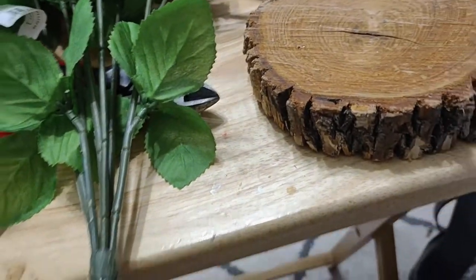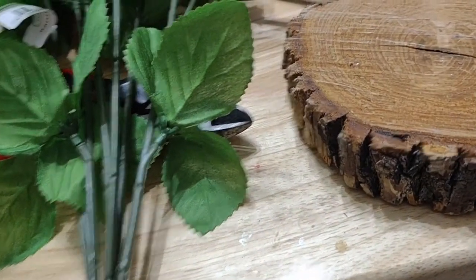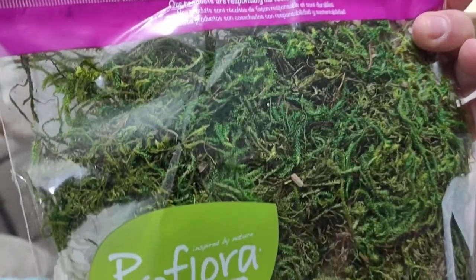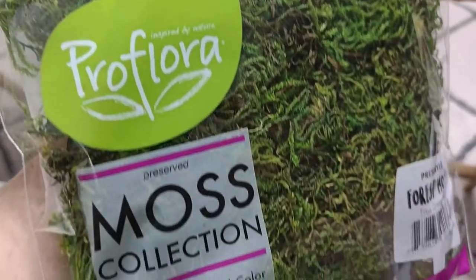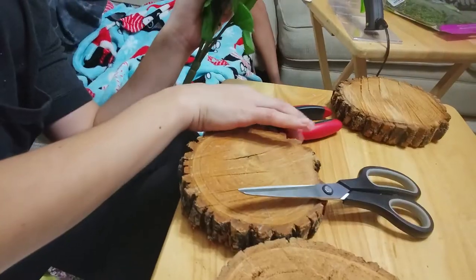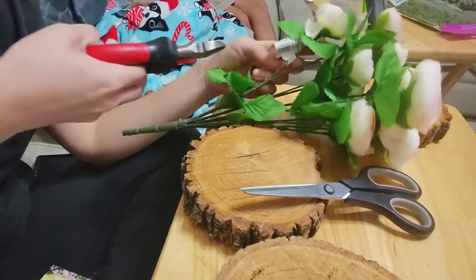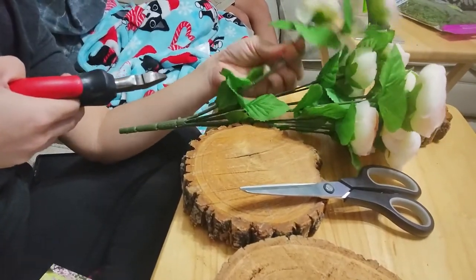I'm gonna be using a glue gun to glue the moss on the wooden rounds that I had bought like 3 or 4 years ago. And I used those to decorate some wooden pots. I don't remember where I bought those, but you can find some similar to those at Hobby Lobby.